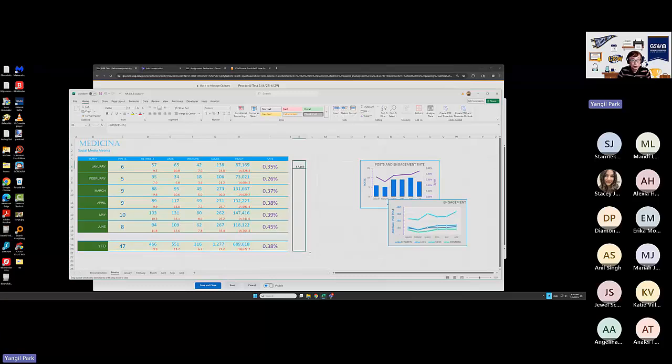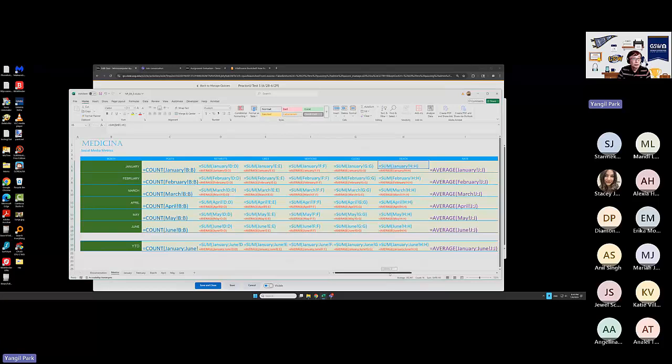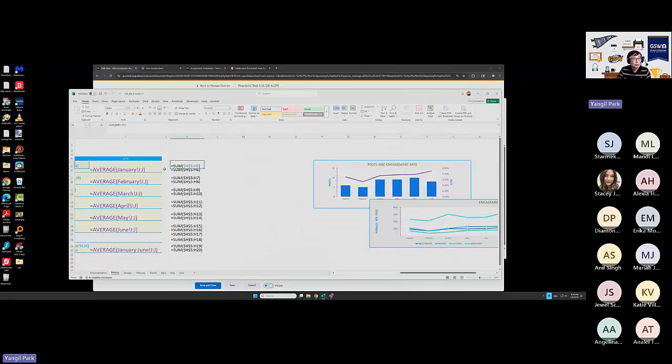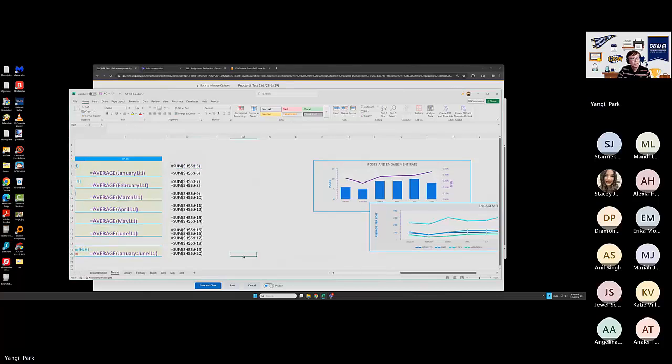Then you just autofill all the way down. It looks a little bit funny, but I know you can use quick analysis. The main thing is you need to understand the formula of the running total, which is just using an absolute cell reference.